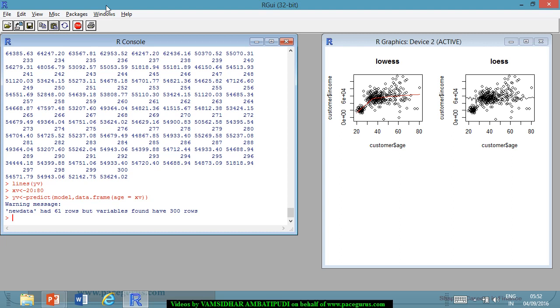Okay, new data has 61 rows, but variables found have... no, the new data is having 61 rows, fair enough. So now I will plot lines where I'll take x variable, y variable, and I'll set the color equal to red.